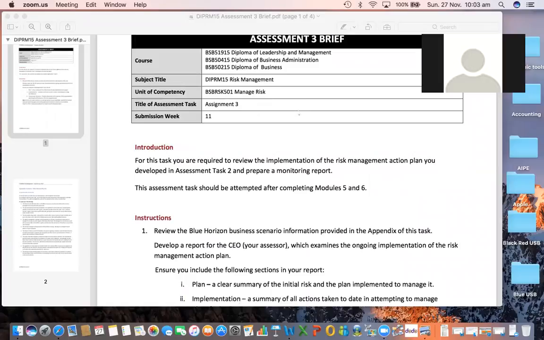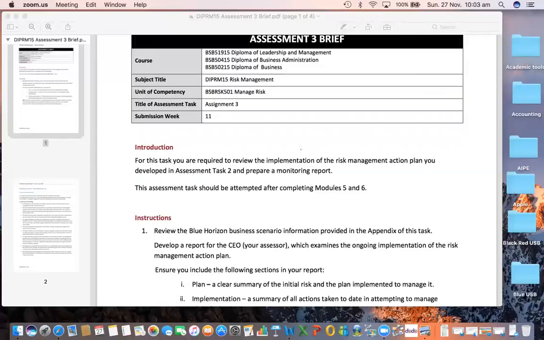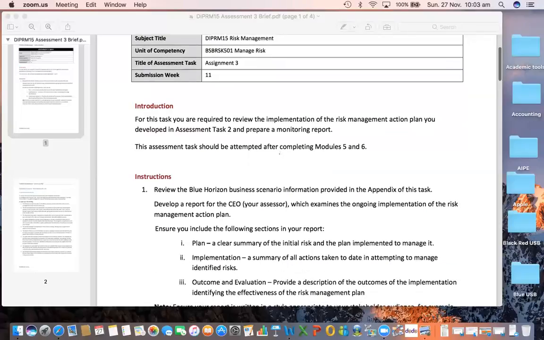The other good news I'd like to talk about is that Assessment 3 is supposed to be simpler than the previous two assessments. So if you can complete the first two assessments satisfactorily, you should be able to complete this one satisfactorily too. Again, this one is due in week 11. Now let's have a look at them.